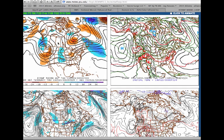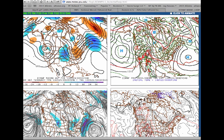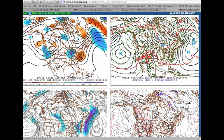And so as we approach tomorrow with the passage of that cold front, the cold front starts to move through. Winds are very strong in the mid-levels. Strong to severe thunderstorms will be possible. Watch the base of this trough by the time we get into Friday evening. It tries to cut it off and produce an upper level low. Now, I do have in the forecast showers and thunderstorms lingering into Friday morning.